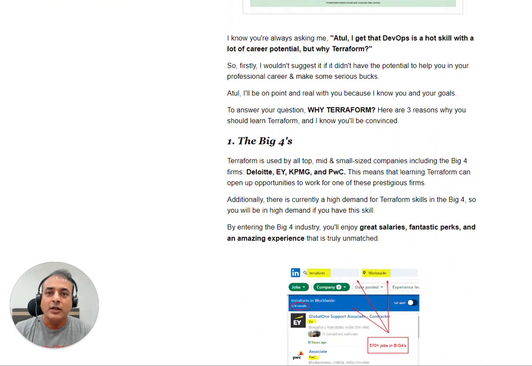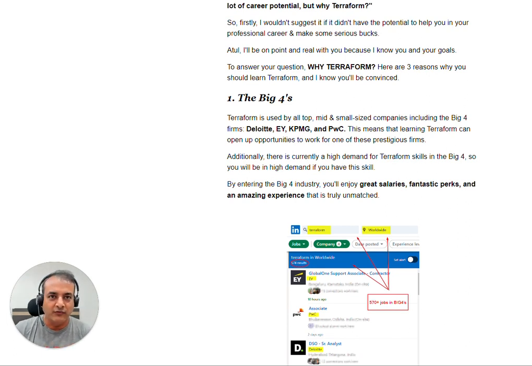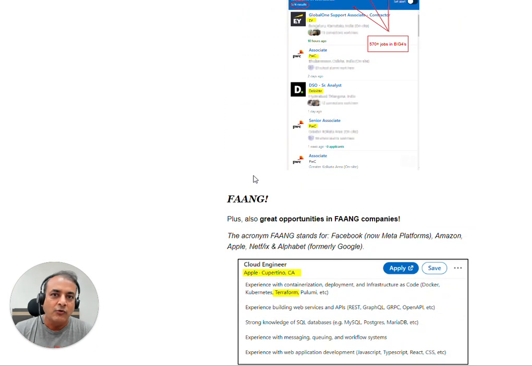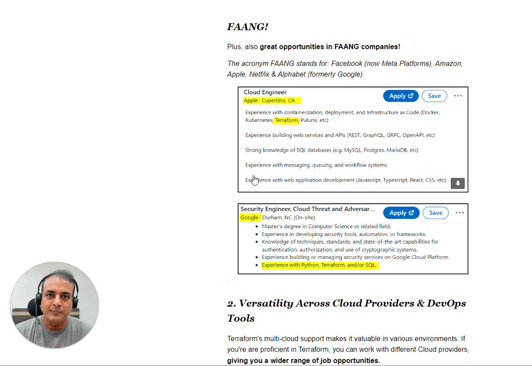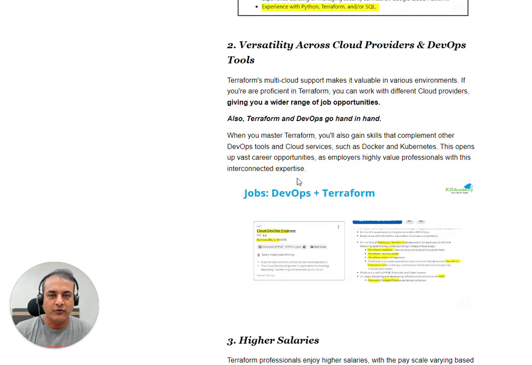This automation is used by pretty much every company I've worked with, big or small, anyone who has infrastructure to provision, on-premise or cloud. When I say infrastructure, I mean servers, storage, networking, compute, databases, clusters, anything that you're provisioning, and it is done using Terraform. You see lots and lots of job opportunities, which is why we are reading about it. If you go to the job portal of whatever country you're from and just type Terraform, you will see the job opportunities around it. That's why you should be learning Terraform if you have not yet started.